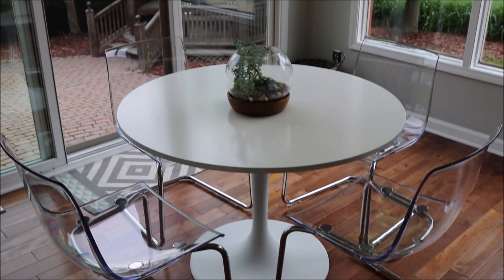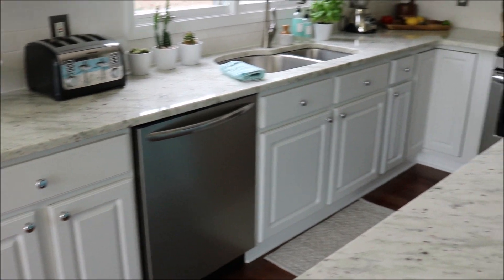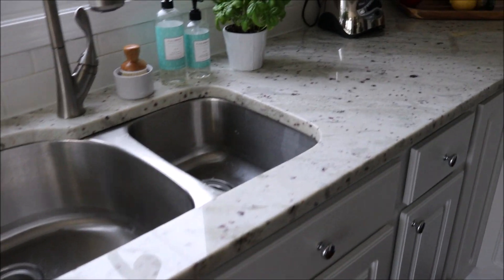The kitchen is all nice and clean, the dishwasher is going, and my son will unload it before bed — we like to unload at night so that when we get up everyone can put their dishes right in the dishwasher. The total for everything for the whole day was 61 minutes and 52 seconds, and a lot of these things are basically just cleaning up after yourself. Thanks so much for watching — I hope you found this helpful. Definitely check out the clean and organized challenge videos as well as the zone cleaning videos.